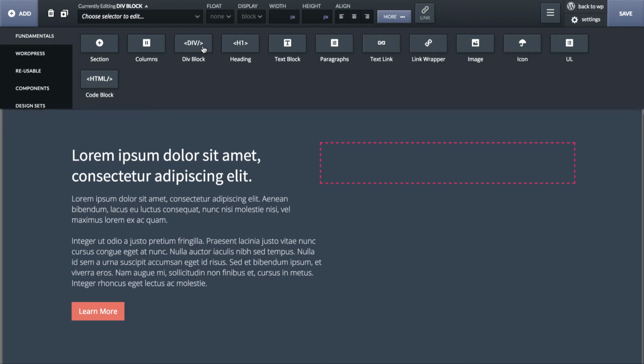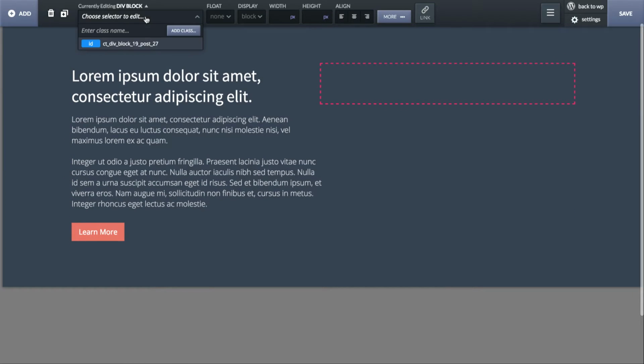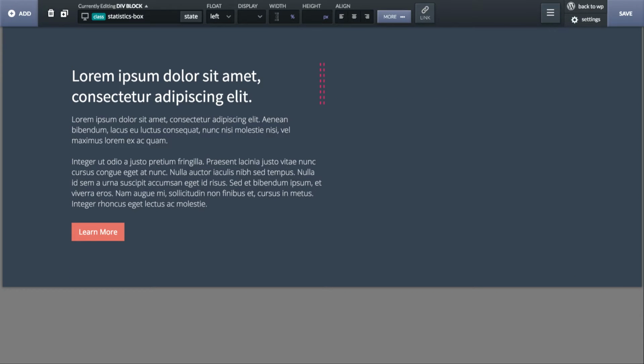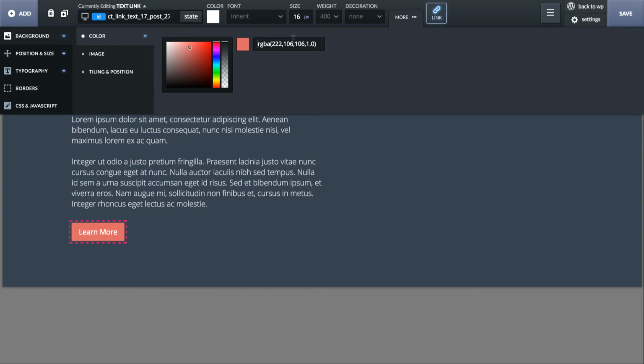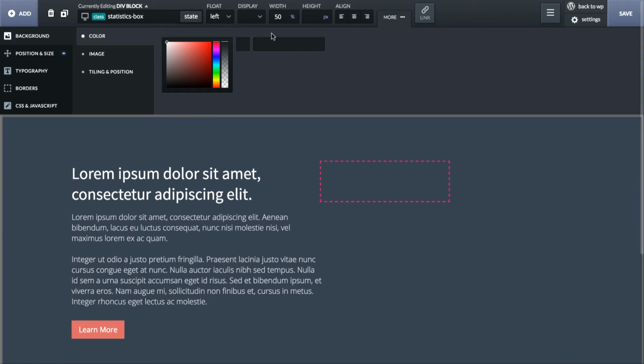So I will add another div, and I'm going to call this div statistics box. And this div is going to float left, be 50% width, and it's going to have the same reddish pink background as the button. So I'll just copy that background color from there and paste it into the statistics box.